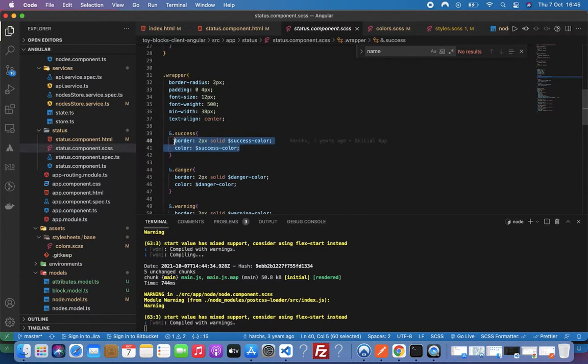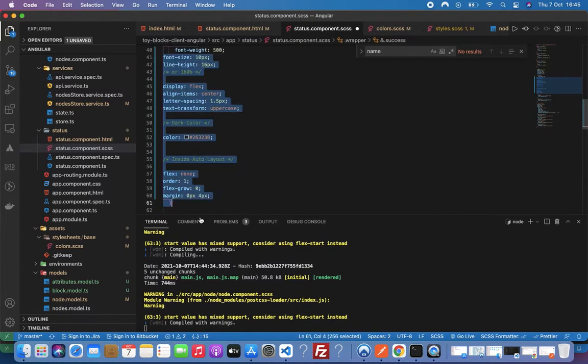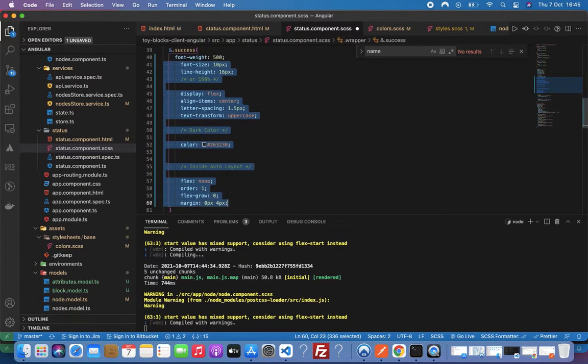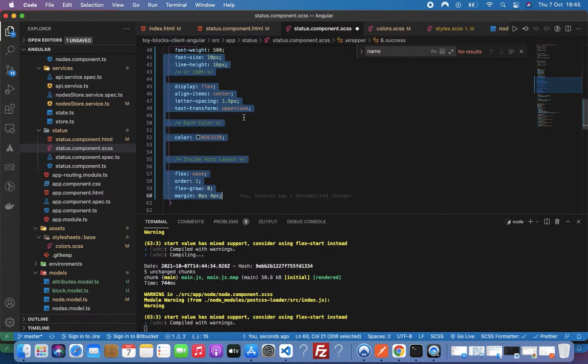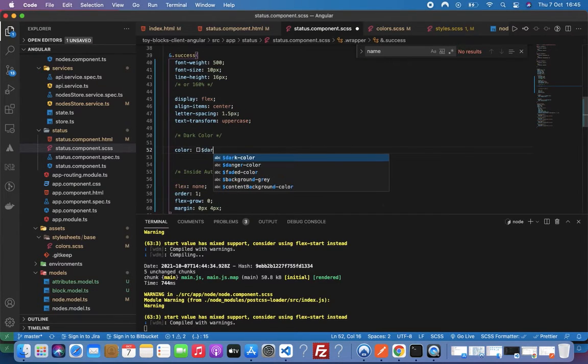So I'm just gonna copy and paste it. Okay. So now the color is a dark color, so I can just use this.